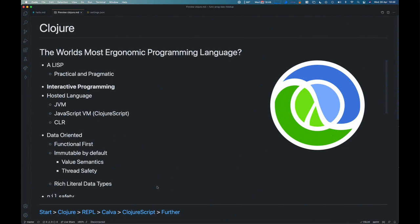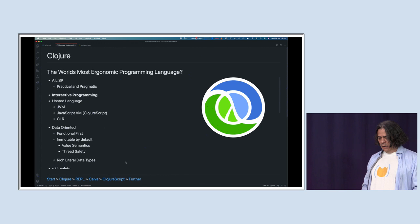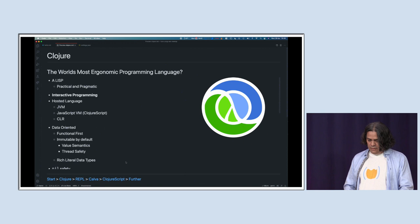So this talk has to name the word ergonomics in it, and that's actually what has struck me with this language. The way I found it was that I was at a fintech startup, where the devs brought in Clojure. It was a greenfield project, and I could see how they had this immediate feedback while they were working. So I got very, very interested in it, and I also wanted to do it. And since it was full stack, they let me play a bit with it on the ClojureScript front end of things. And yeah, that's how it started.